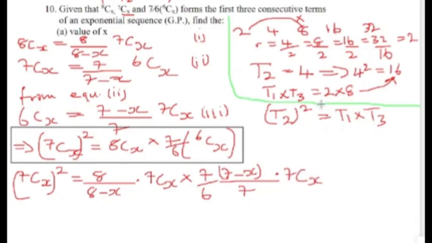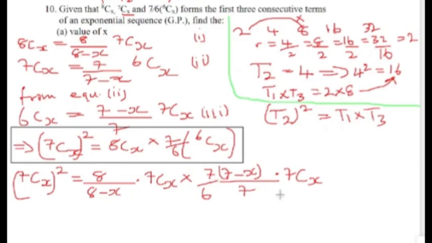So I take that again. What I'm basically doing is following this equation I have here. 7 combination x squared is equal to 8 combination x. We made that substitution. Then 7 over 6 combination x, look at it, 6 combination x is this. So we've written it. At this point, we can easily cancel. What do we do here? We see that 7 cancels 7. We can cancel this 7 combination x, and this one remains just 7 combination x.